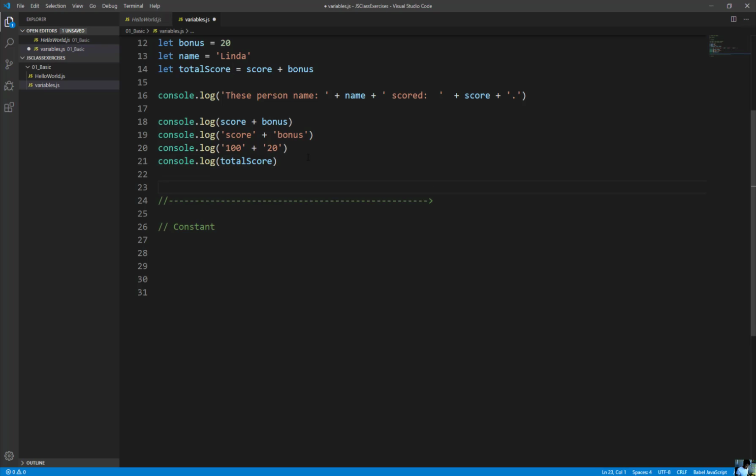I really want you to make a note on this: if you use an apostrophe like this, it makes it a string, right? So if you don't want to make it a string, you just type in the whole number in there. So without an apostrophe, what does this mean? This is the number, okay? It's the actual value that takes place.